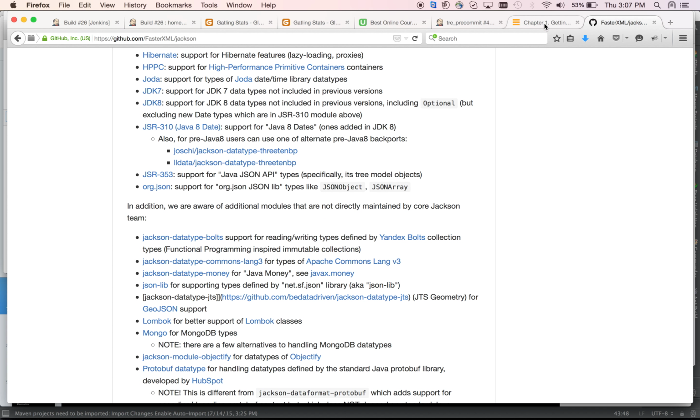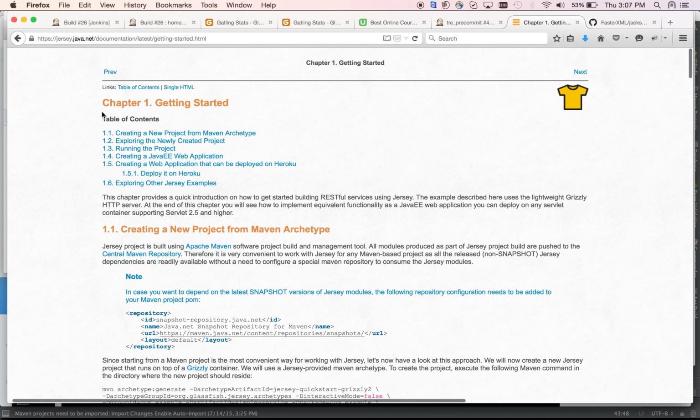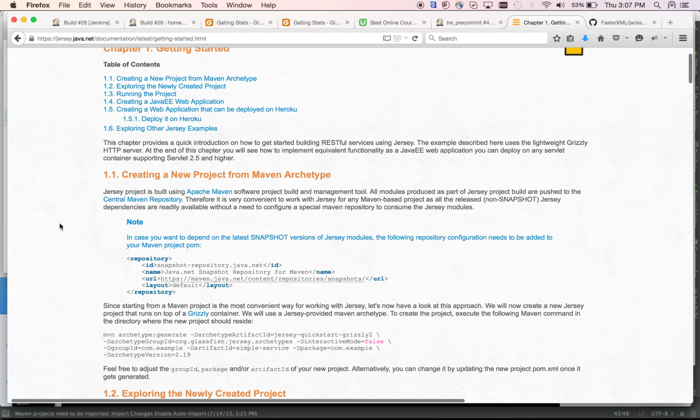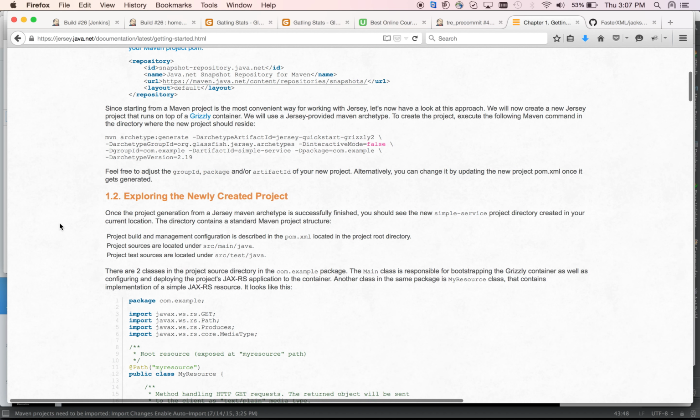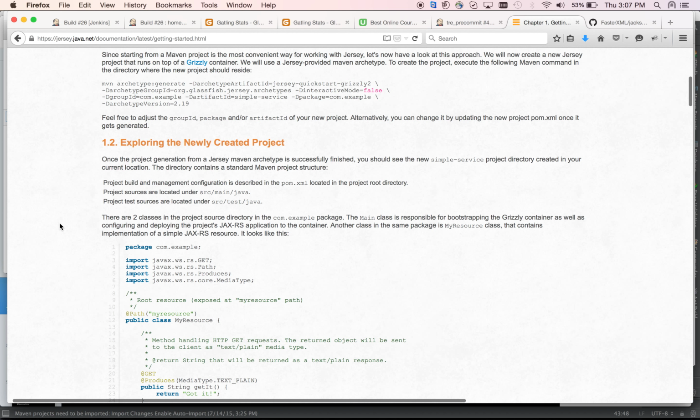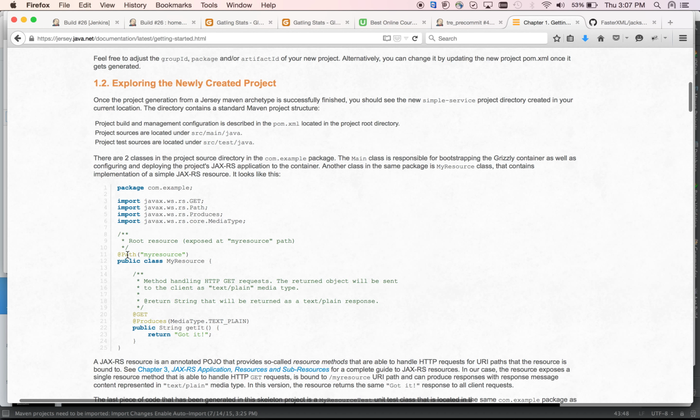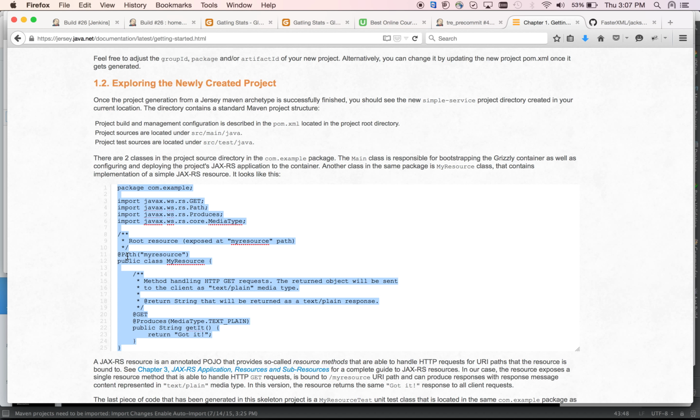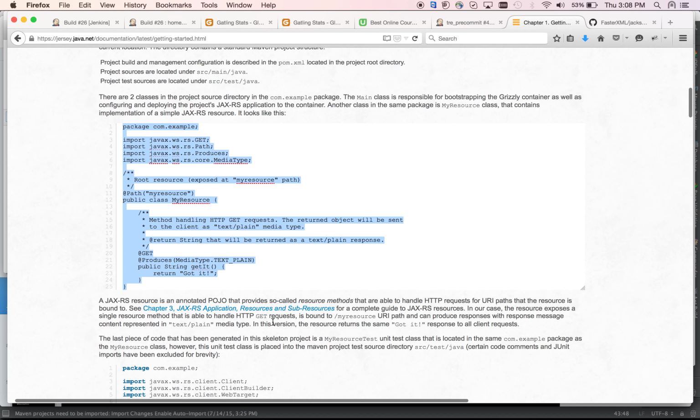If we go to Google and type in Jersey, you'll get the getting started guide over here, and this talks about how you can use Jersey in your project. Jersey is more annotation based, where you can define annotations like @Path, @GET, and it produces something like text plain or JSON.